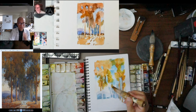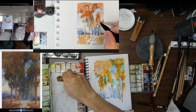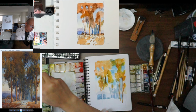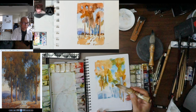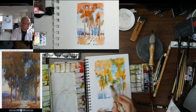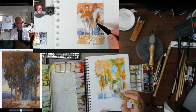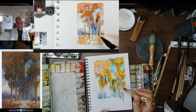Going to the blue-violet family of colors. So again, that's the ultramarine with the magenta right here. And on the left side, just hit yourself some shadow. He gets quite blue in there too, doesn't he? He's pretty famous for that in his darks. Again, some of these darks hitting some real kind of saturated ultramarine blue or cerulean blue or something like that, where it kind of makes the dark look more, just gives it a little bit of interesting color. Anyway. And the ground too, you can really see the blue on the ground.